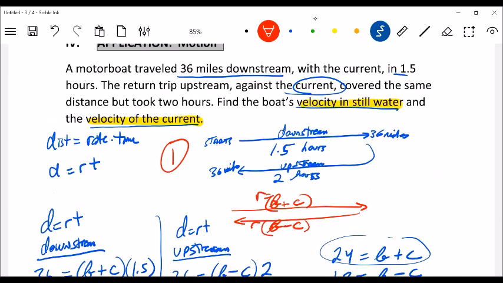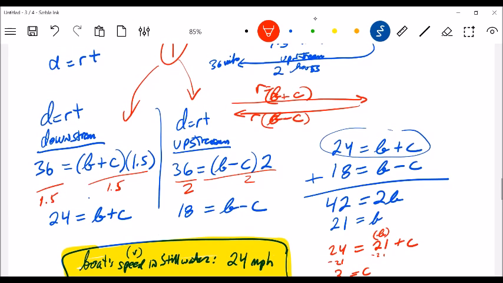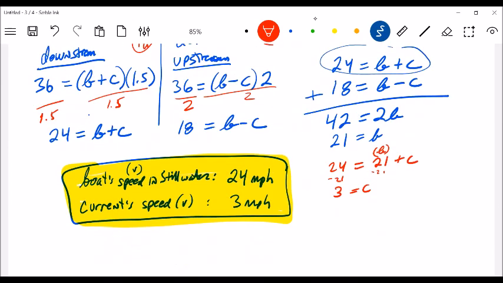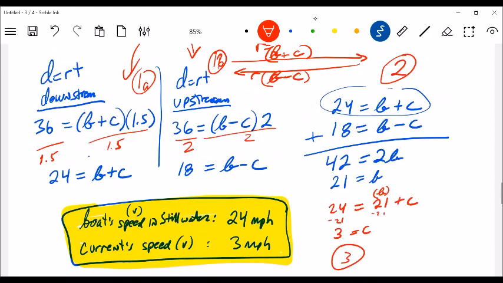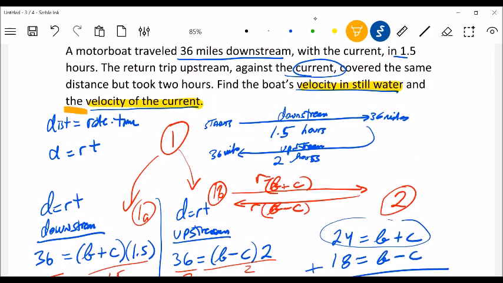So I did this as one to figure out in order to do these two equations. Okay, so it's like 1A and 1B. 1A and 1B. And then 2 was solving them. And then 3 was making sense of what was happening with the C. Okay, so it's really just a 3-step type of thing. And in this case, though, we had to know this formula. So remember, distance equals rate times time.